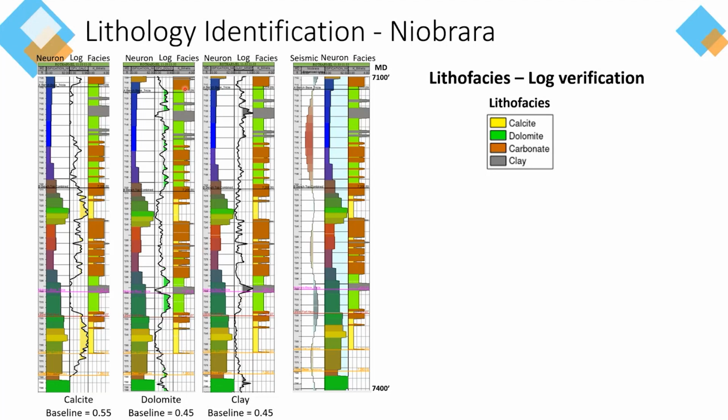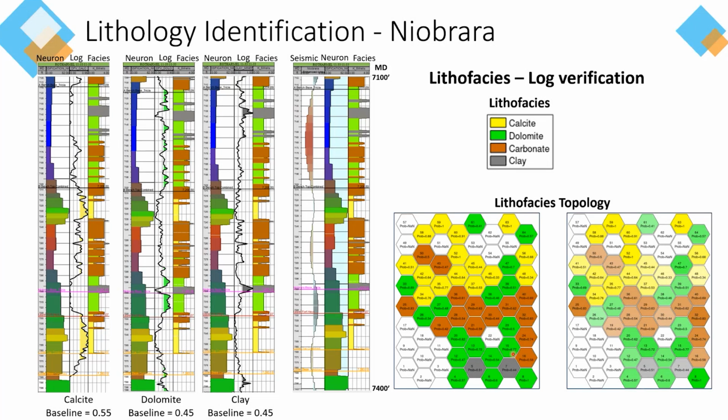So now what I'm going to do is the correlation. I am going to correlate, or cross-reference, the phases with the neurons and obtain lithophases topology displays or maps. What this is saying is that when I take these neurons and I select this neuron, I'm going to have a probability of 57% of that neuron being, in this case, dolomite. This would be calcite, this would be carbonate, and these two would be shale. And also display, as a tone of the color of the neuron, the probability of each one being the lithology or lithophase of this particular color.